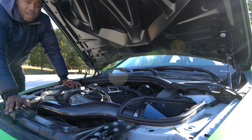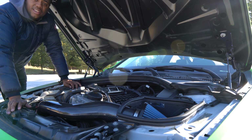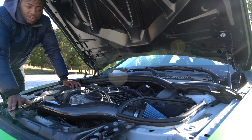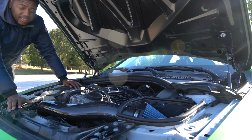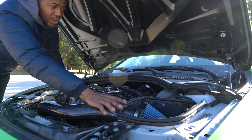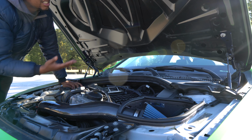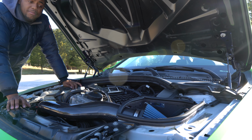It may just be the weather getting warmer, and it also may just be because, like I said, I put an open box intake on there as well. Now, Turner Motorsports, what comes in the kit, I think they've done a pretty decent job because they have certain things like this rubber right here, which kind of seals it up against the hood.